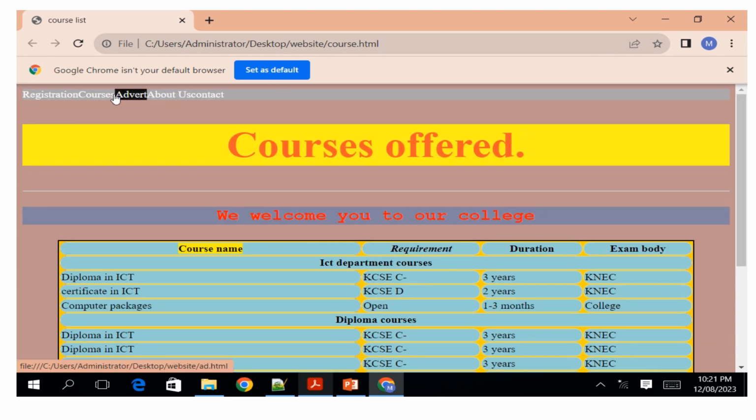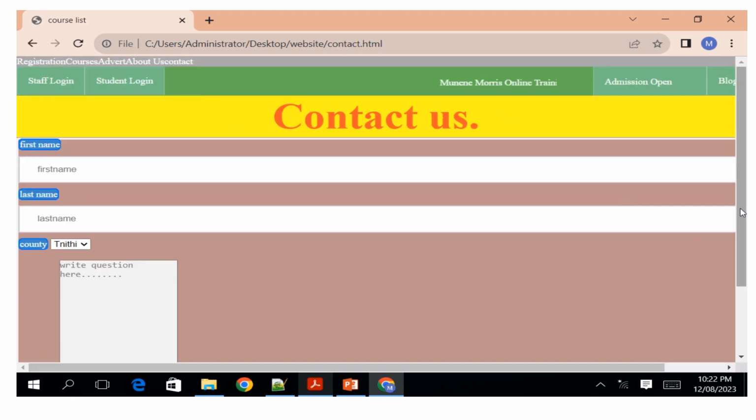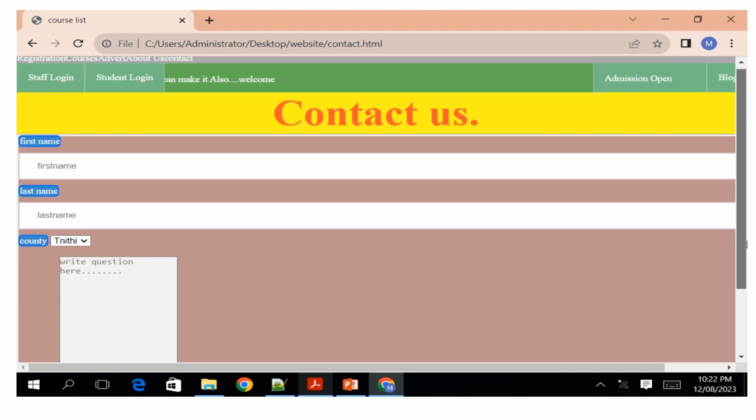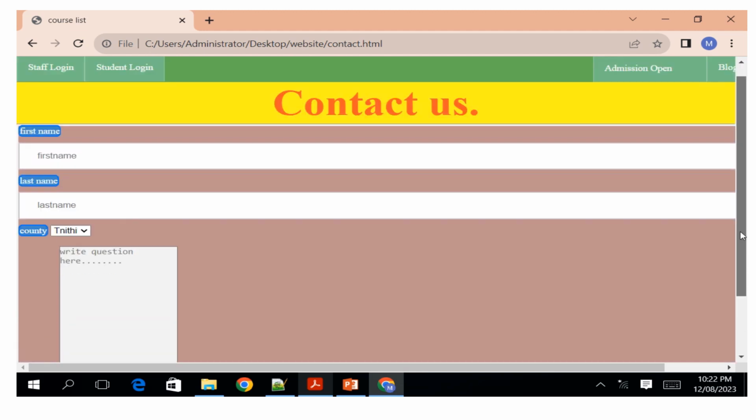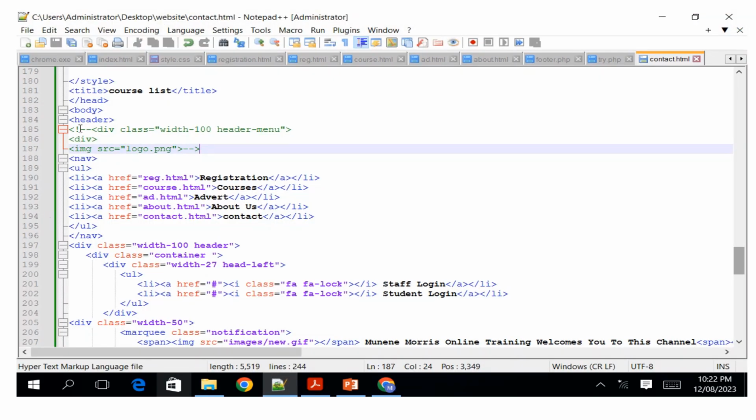We can also have these, maybe the contact us, the recent pages that we have already designed. So this is the link that I currently have here. I'm going to design these pages, the links that I have for this website, so that it can look a bit presentable. So this is the last page that we created. So here I can just open the code, and then maybe I can design this.